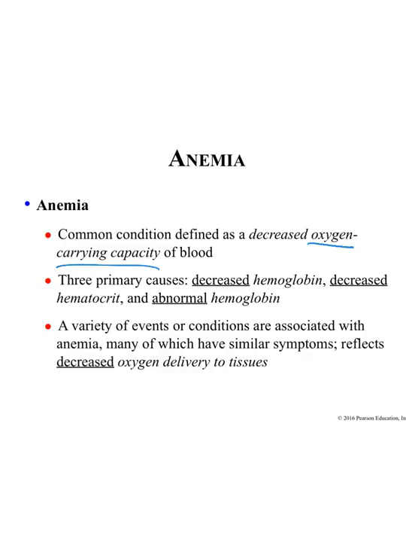So three primary causes are that you don't have enough hemoglobin. So if you don't have enough hemoglobin, you don't have enough heme, which is actually the iron where oxygen binds to. You actually have a drop in red blood cells, which we refer to as hematocrit. Or the hemoglobin is not made properly and therefore cannot bind as many oxygen molecules to it.